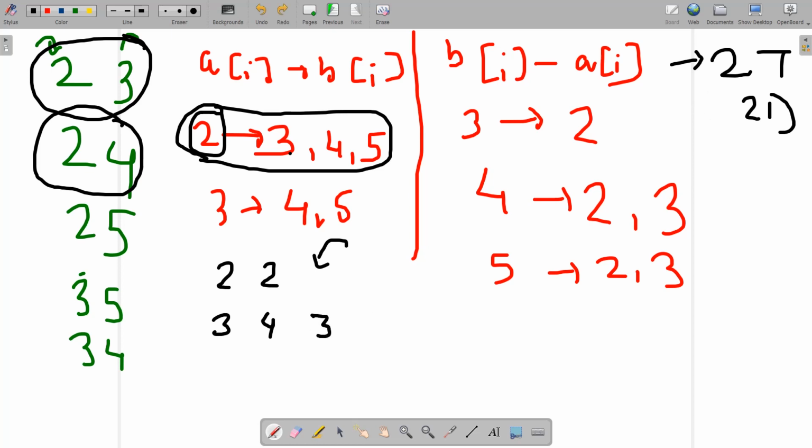So how do we count the number of triplets that we need to include in our answer? It depends totally on how we choose this number. What we are going to do is iterate in 2's adjacency list, and let's say we choose 3.